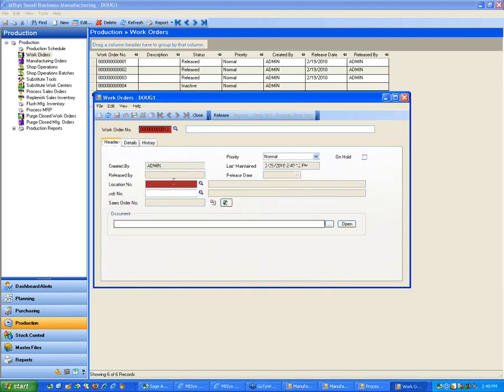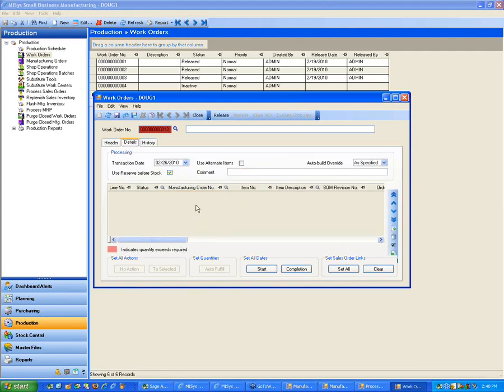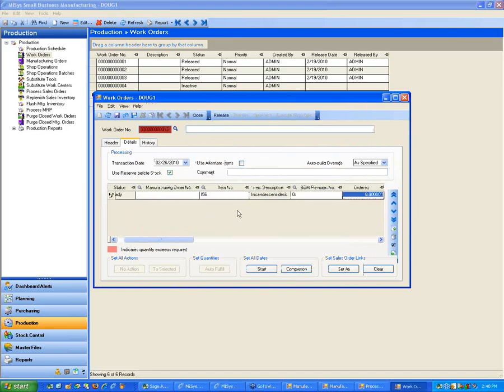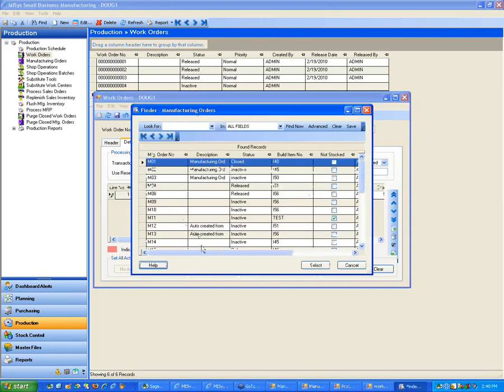Add new line. We'll give a location first. Okay, add new line. We'll give it an item number. Been using I-56 today, that's fine. Okay, we'll give it a quantity. Let's say 500. Okay, let's select an MO. We bring up the MO.